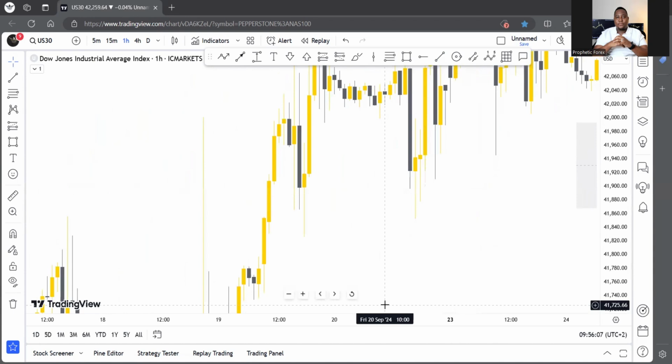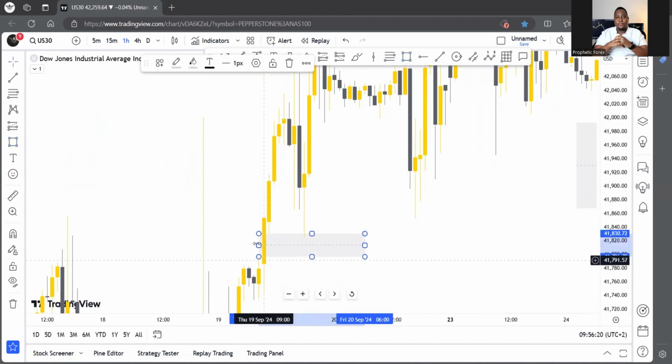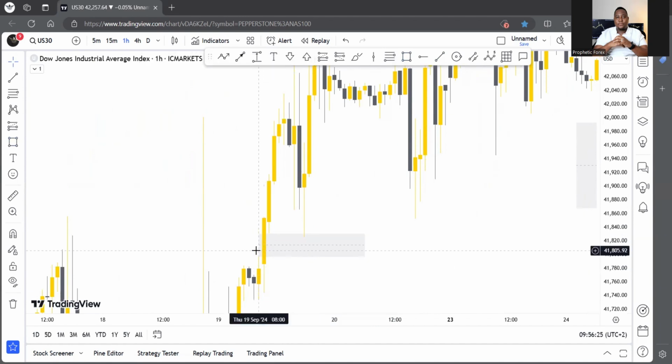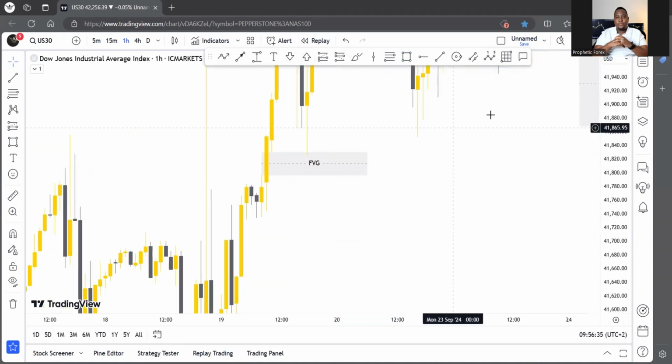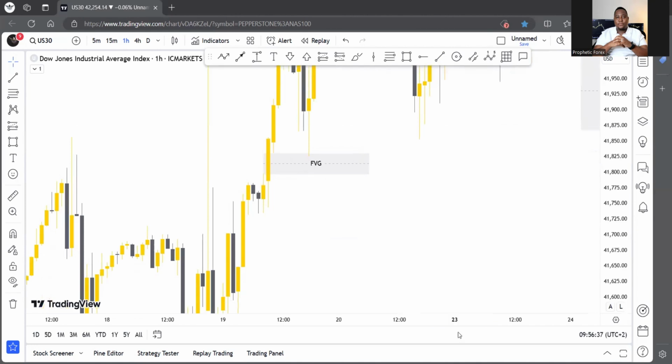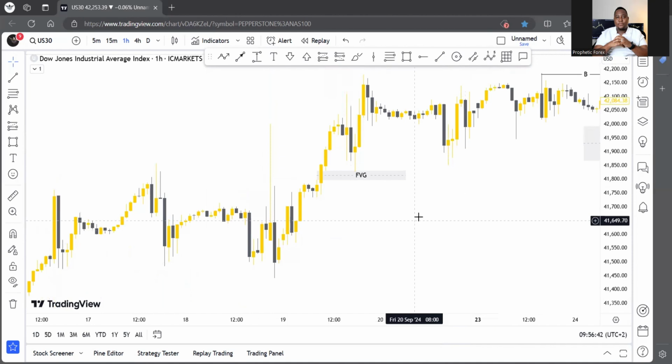As I said, I'm not really a fan of fair value gaps, but look at this. We have this low from this previous candle, which was a momentum candle. So we take the low over there and we can see that when we find that gap, the fair value gap, or that imbalance as other traders refer to it, this fair value gap was actually filled up and the market used it to buy. As I said, it's for scalping, or rather for markets that are very volatile, where you'd usually scalp.